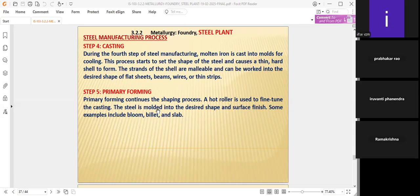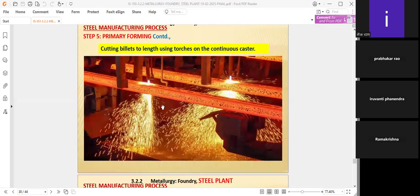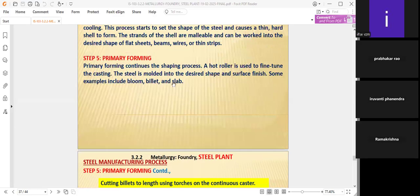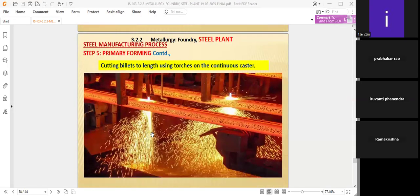In the primary shape, we have to shape it depending upon the requirements of either sheets or pipes or beams or wires or strips. Like this, we have to see the primary forming, how it is forming. The billets are cut to length using torches on the continuous caster, because there are channels with some standard heights. That is why they are preparing like this. The bloom, billets, slabs and all will be taken care of like this. This is one of the primary forming steps where cutting takes place. The final shapes will come in the form of beams or channels also.